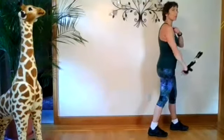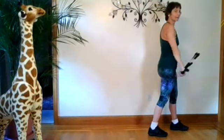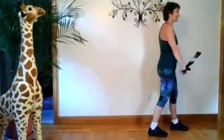Now, see my shoulder? My shoulder really wants to hike up like this. Don't let it. Keep it down, okay? I know this is hard work. That's okay. That's what we want, right? We want to make a difference.